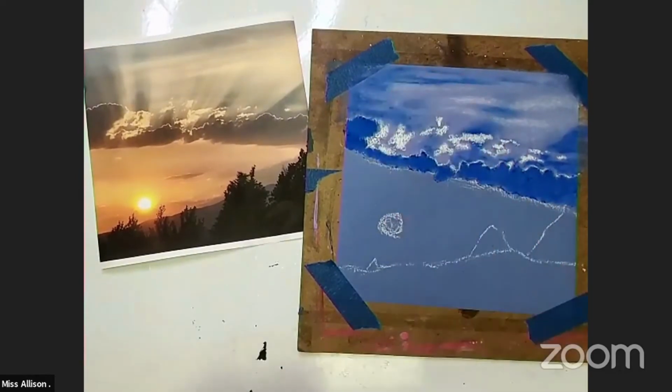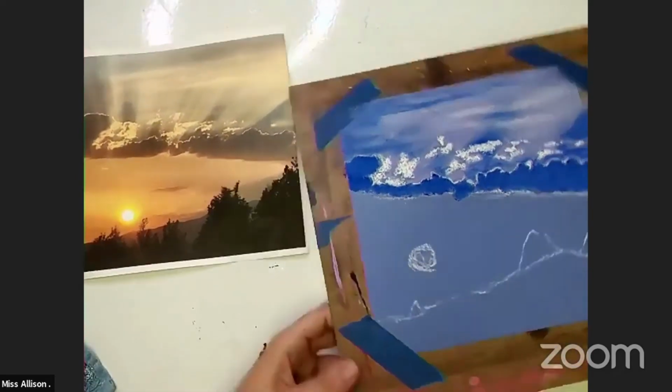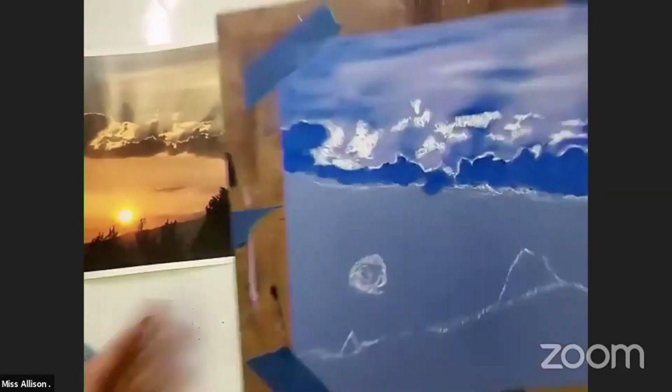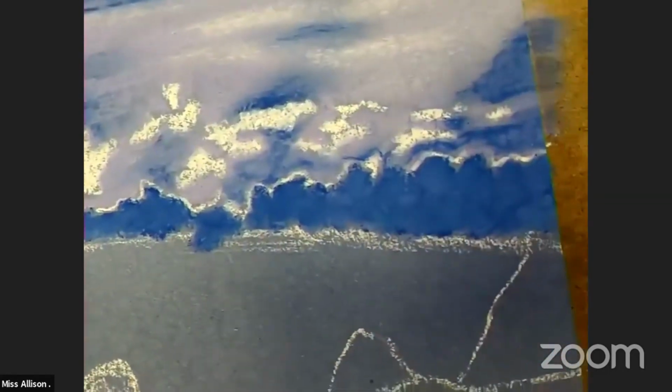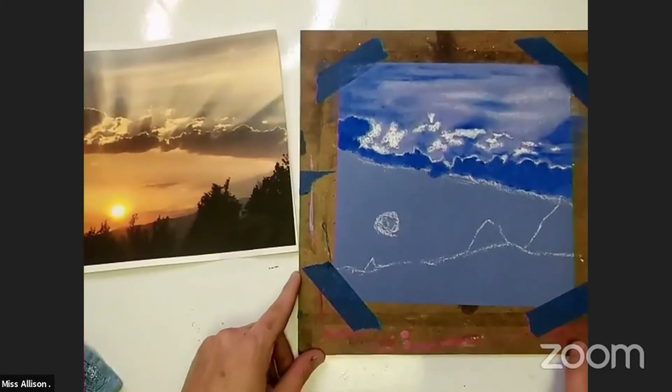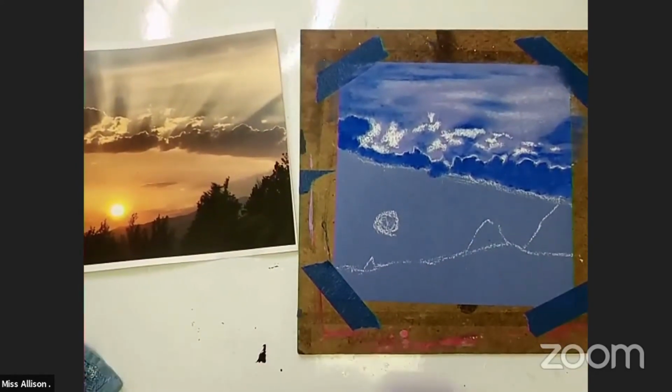Okay. Woohoo. I wipe off my fingers. Let's go this way. And get up really close. See, I have my shadowy. Yeah, those look so good.